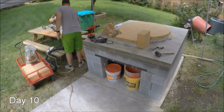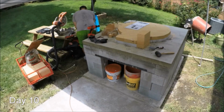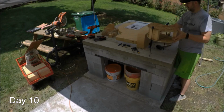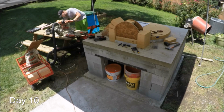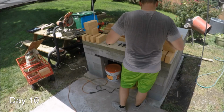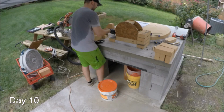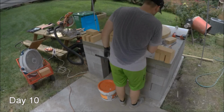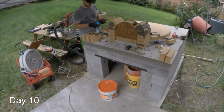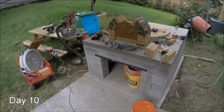The next day, day 10, I believe this is where I was building the archway. So I had to build 2 pieces of wood that kind of gave me the shape of the arch so that I could place the bricks all the way around. You can see I'm dry fitting them there just to make sure that I got the spacing right. Once I got the spacing right, then I went back and added mortar and completed the arch. This was probably one of the easier steps in the bricklaying. Then once the archway was done, I took full bricks and laid them on end.